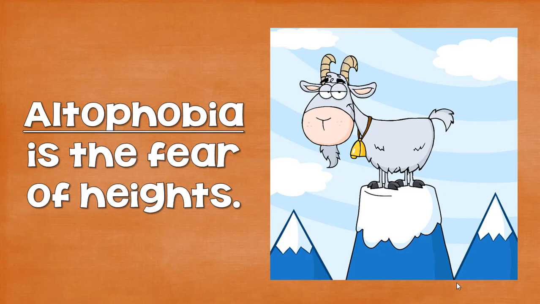Now remember, another way to understand a word is looking at the prefixes and suffixes and the root word. The root word in this one is phobia, and a phobia is a type of fear. Like in the word arachnophobia. That's a fear of arachna. When we did our Greek mythology, arachna is spiders. Arachnophobia, a fear of spiders.